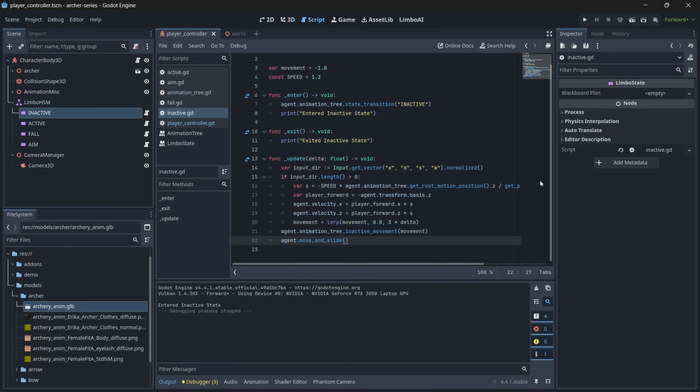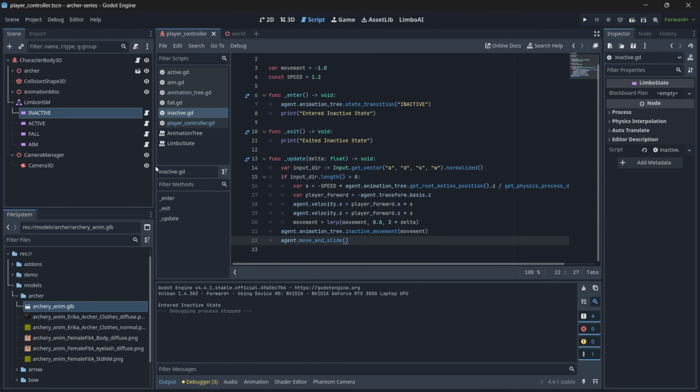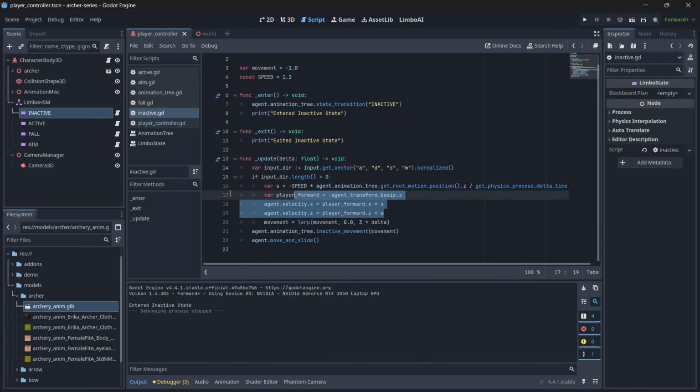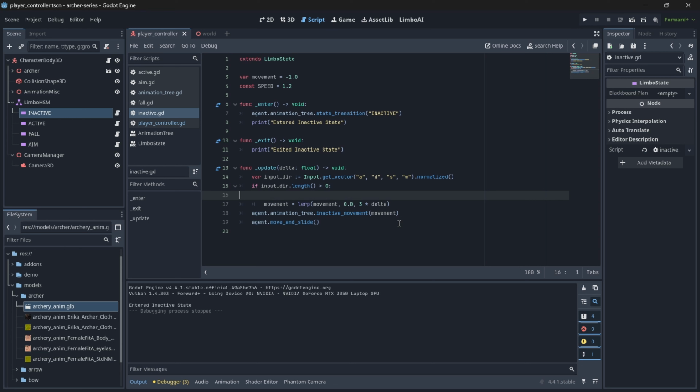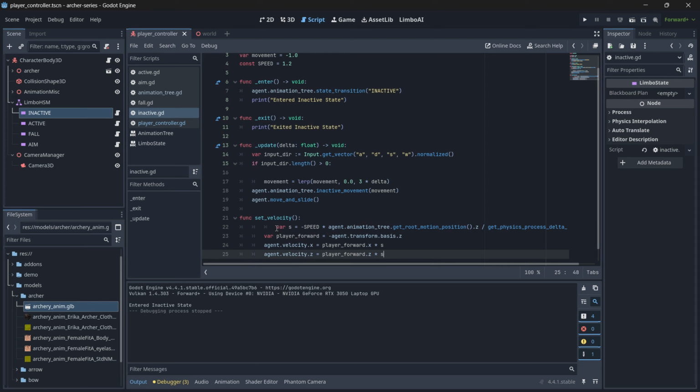So now let's add the code that makes our player go from walk to stop or walk to run. For that, let's quickly delete all these scripts and let's create a function for that. And the function name, let's keep it as set velocity, and let's paste the code.